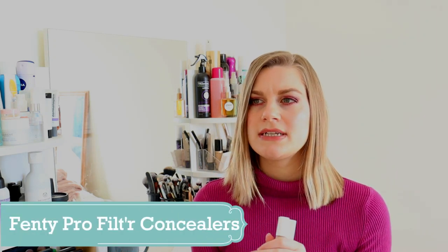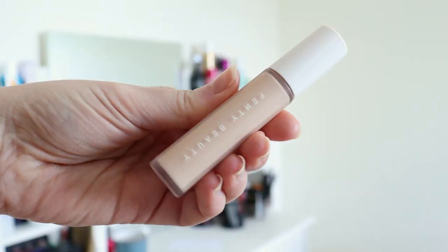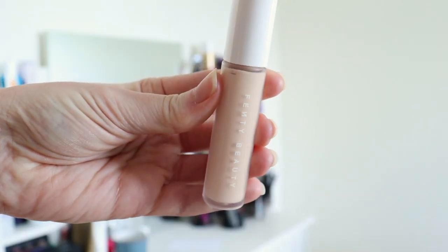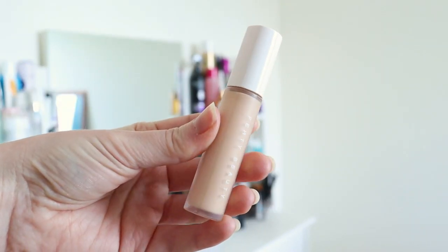Next are my concealers. I have two concealers in my current project pan. They're both by Fenty and they're in two different shades. One is for dark circles and hyperpigmentation, and the other is for blemishes and under eyes. So I use 185, which is slightly more yellow, under my eyes for my dark circles. And then I use 150, which is also my foundation shade, for blemishes.